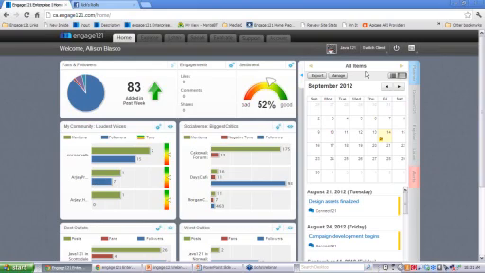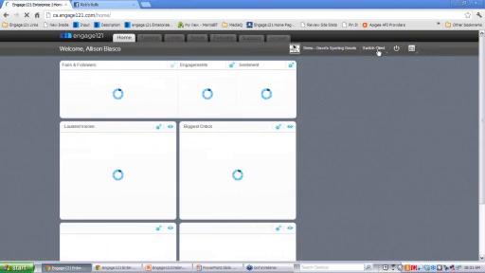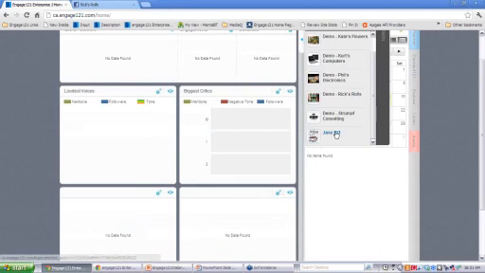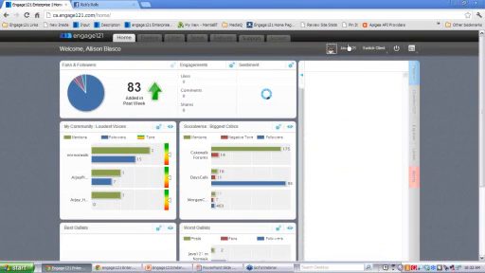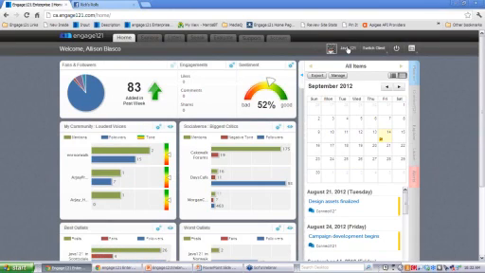But we found that same sort of division can be very helpful within just a regular enterprise organization. So having the different teams and being able to switch between teams, just like in this case switching between clients, is something that we've been implementing for a number of clients recently. So it's something that I wanted to make sure that our clients were aware of as an option.